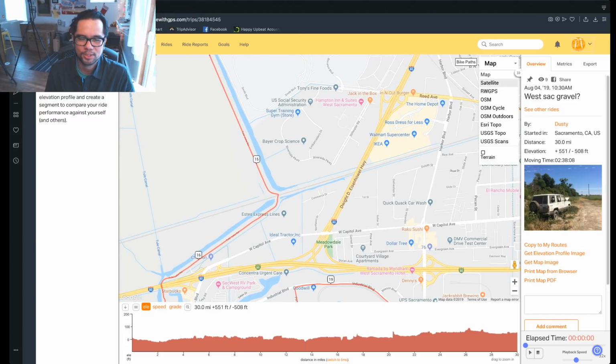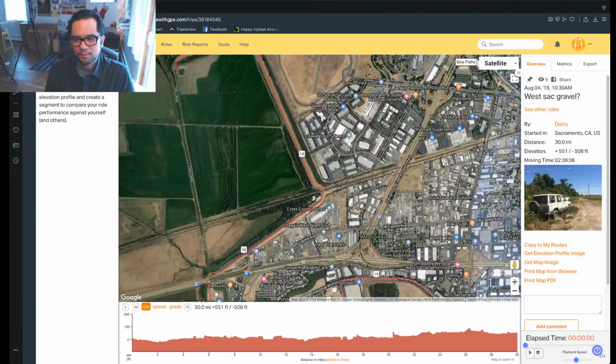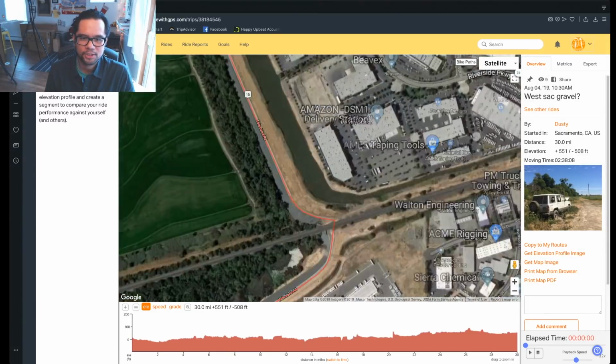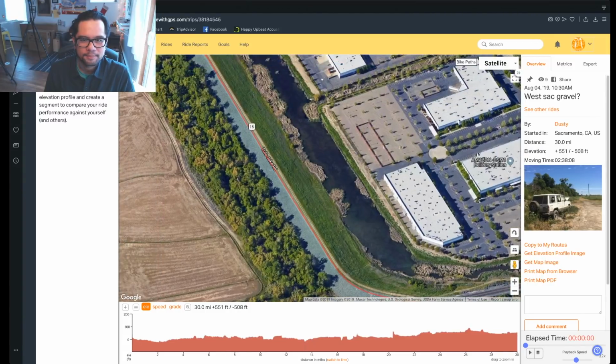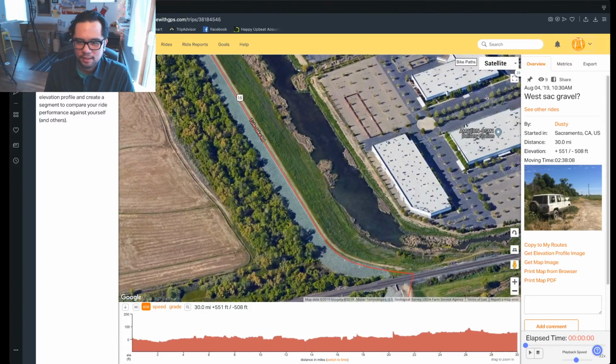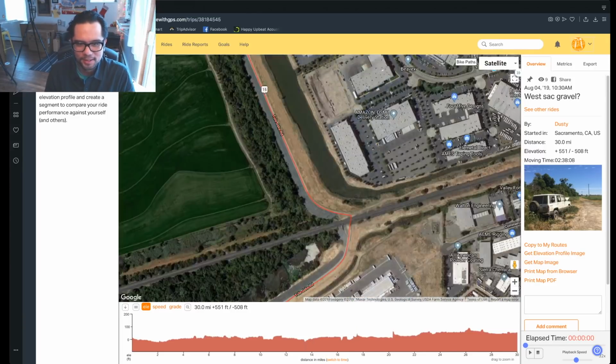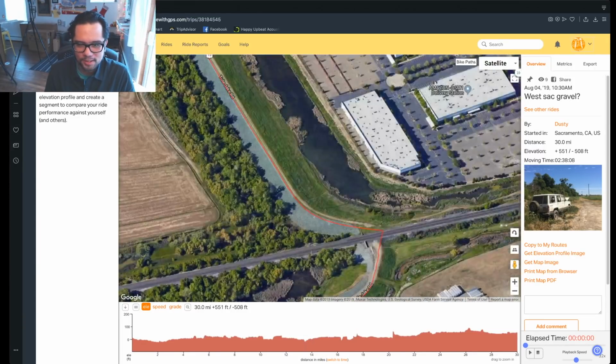So again, I'm going to switch to satellite view. So when we were in Sacramento, we did 2 rides, a kind of chill one that we showed you, and then this guy, where it was definitely a lot more rugged, and there were parts where we were like, can we actually do this? So the part in question is this little corner here. So you're on this levee road, and the trail would indicate that it goes this way, but the GPS had us go this way, and there's a might not be 100% legal train crossing.